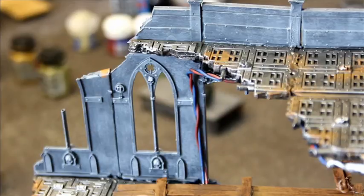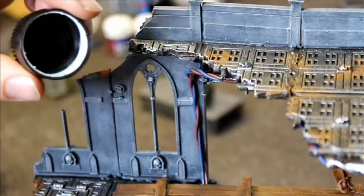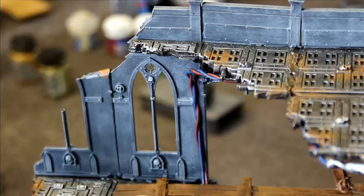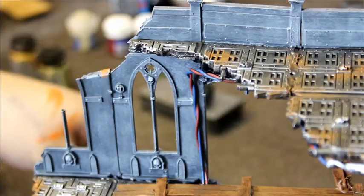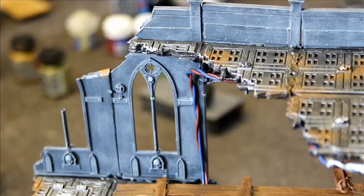Just be careful when you screw the lid off, because there is a protective cap. Can we see it there? See, there's no cap in it. It's actually managed to pull off and sit on top. So just be careful when you take that off. You don't want it to go everywhere as you're taking the cap off. I just push the cap back in the lid.